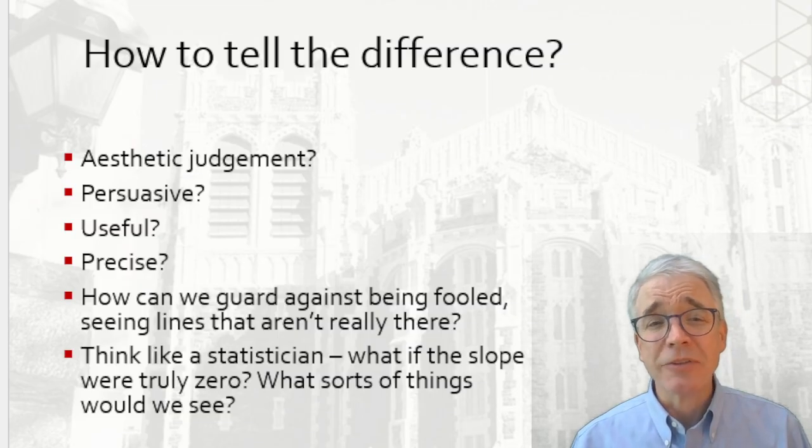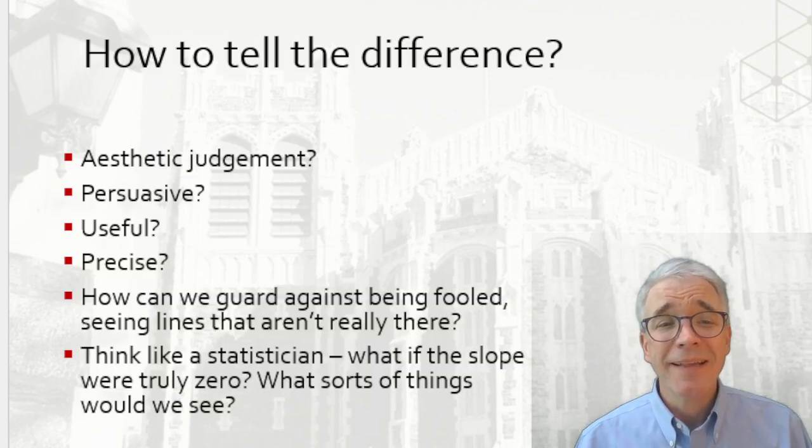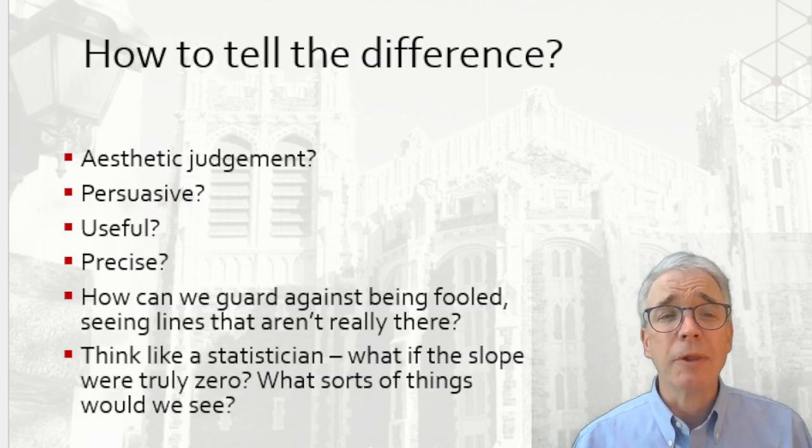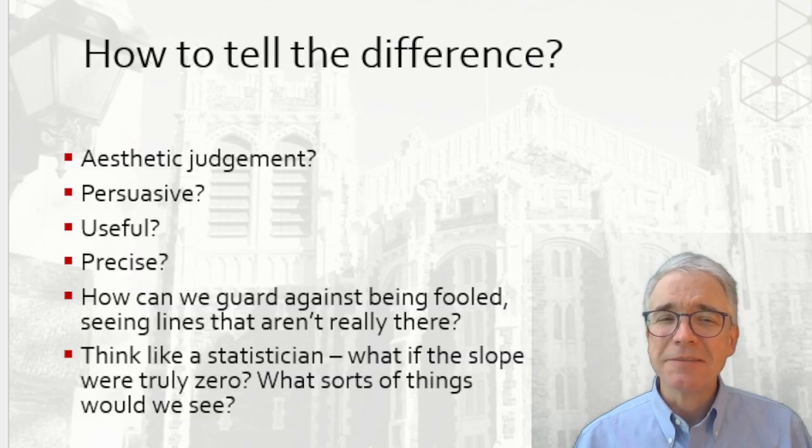Now that's equivalent to asking how big is the epsilon term relative to the other terms. That's a bit easier to measure and formalize. It's useful to keep in mind they're each going to be distinct questions. We have a lot of measures to say how precise this is, but that doesn't necessarily provide any judgment about whether it is persuasive, whether it is useful.